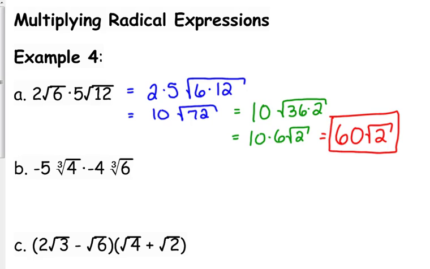We can do the same thing as cube roots. The only thing is we can't mix and match cube roots and square roots. But as long as we've got a cube root times another cube root, we are good to go. So multiply the coefficients in front, negative 5 times negative 4.